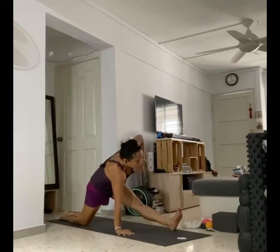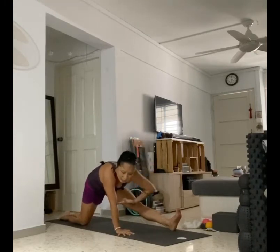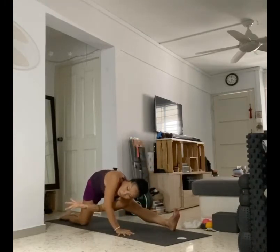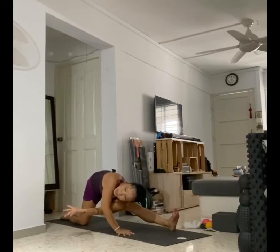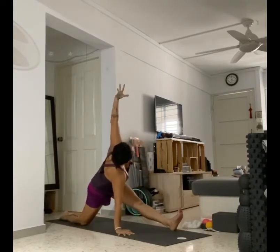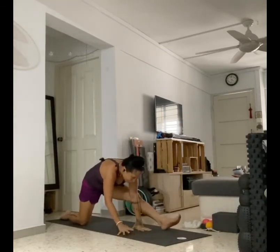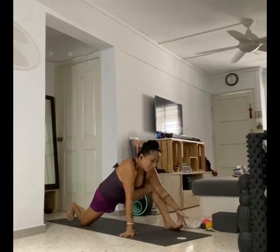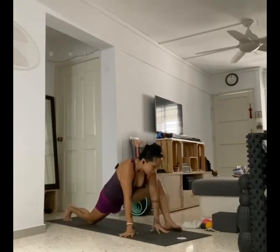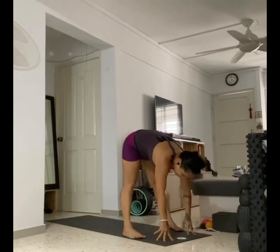Inhale, open up the chest again to your left. Exhale, slide it under. Push your left arm to the right. Inhale, open up again to your left. Exhale, take your left hand down. Let's shift your weight back forward, still aligning that little toe to the side of your mat. Shift your weight, step the right foot to the other side.